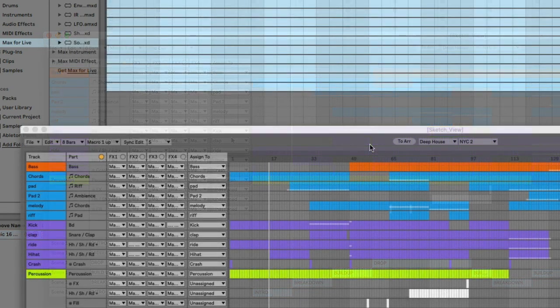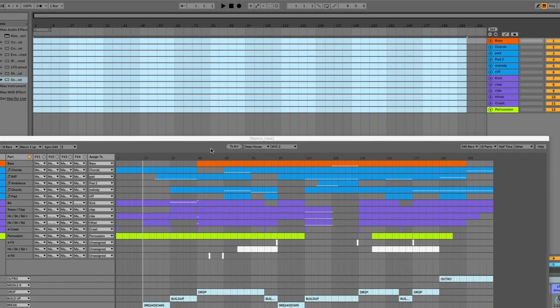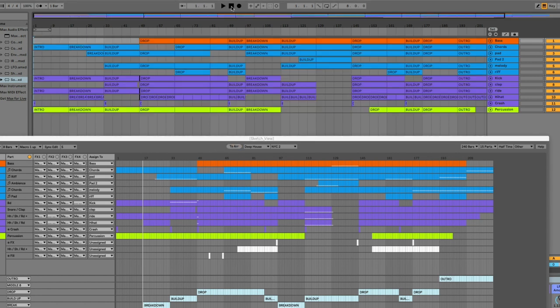Now let's have a look at the timeline over here. The timeline is a preview of an arranged song. To listen and continue working with the arrangement, let's copy it over to the arrangement view. To place a song, use the To Arrangement button here in the middle. An arrangement will always be placed starting at bar 1 on the arrangement view, so make sure to delete or move anything you might already have in the arrangement view before you press the To Arrangement button.